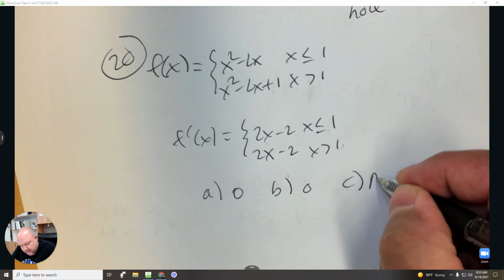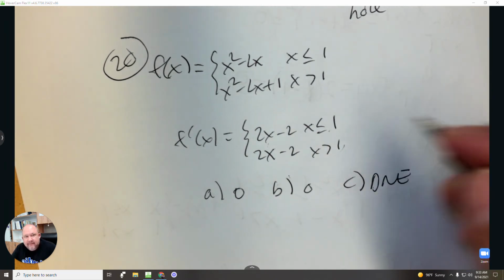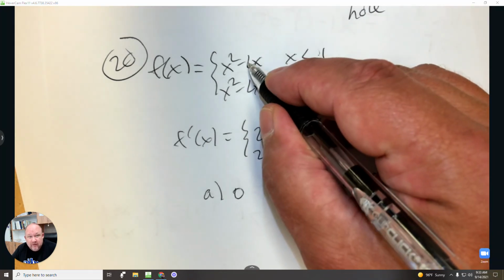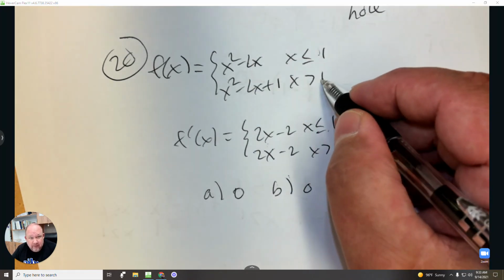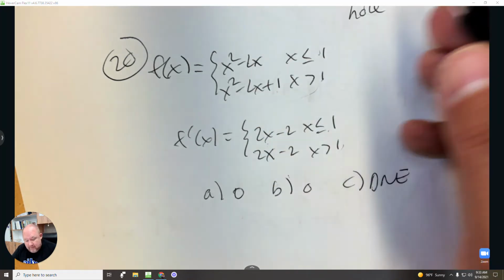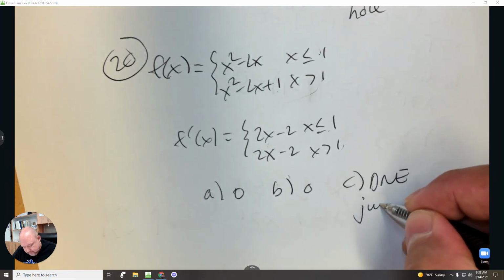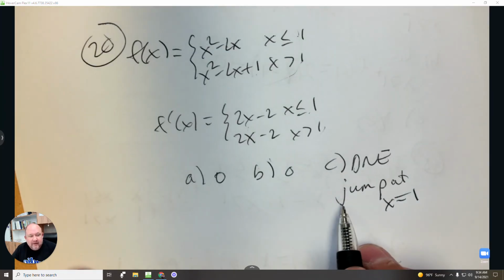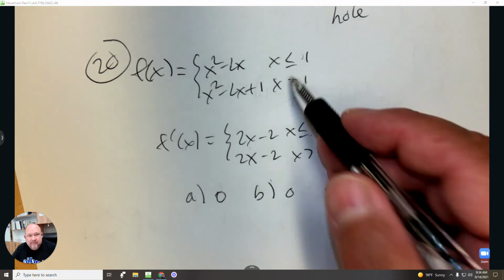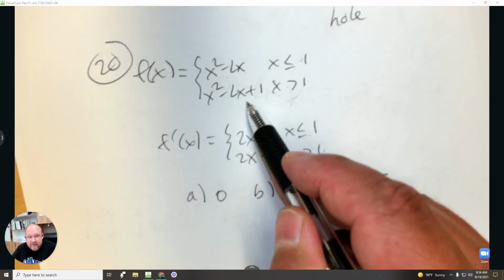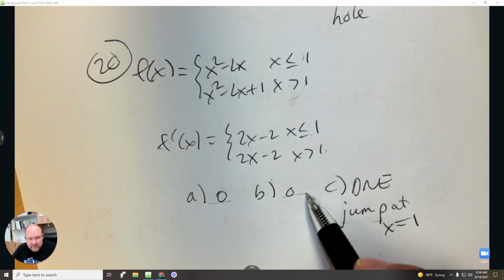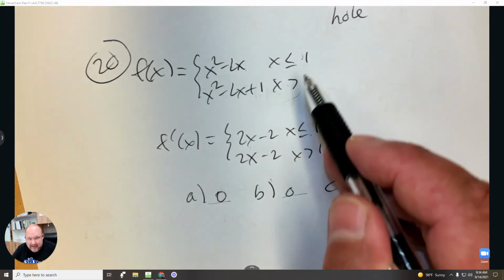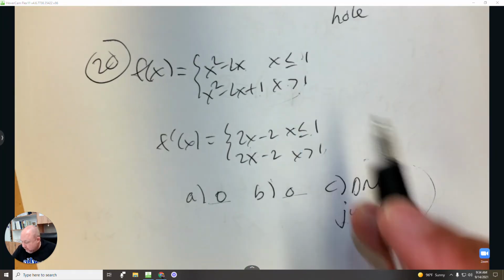And then why does the derivative not exist? Because it's not continuous. There's a jump. If you plug in 1 to the top, the answer is 0. You plug 1 into the bottom, the answer is 1. There's a jump. And so because it's not continuous, because there's a jump at 1, from the left and right, they seem like they have the same derivative, but it doesn't exist because it's not a continuous function at 1, because there's a jump.